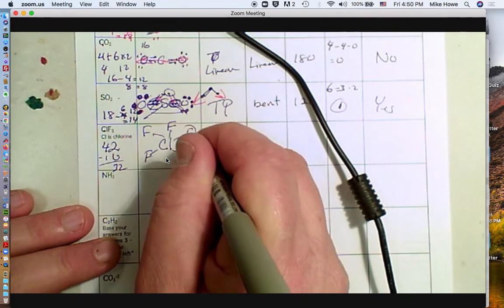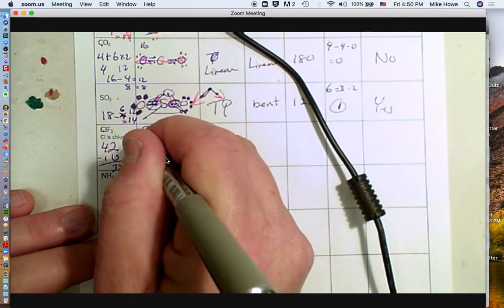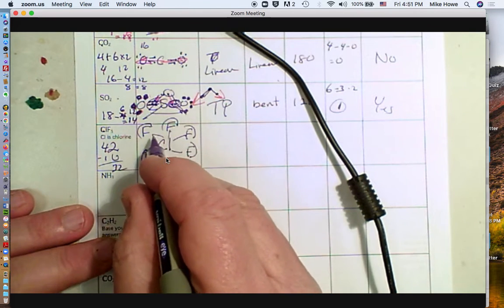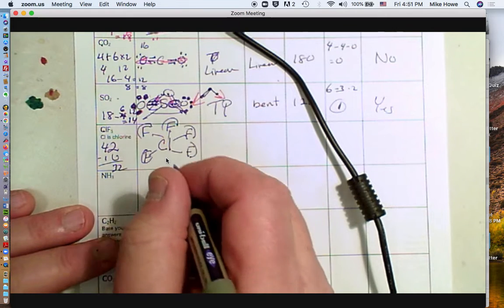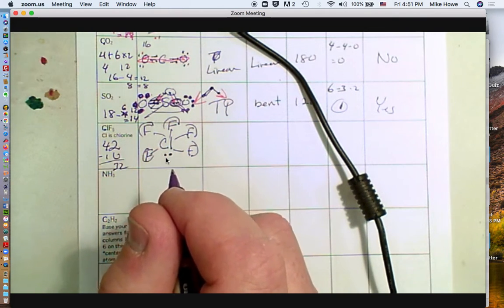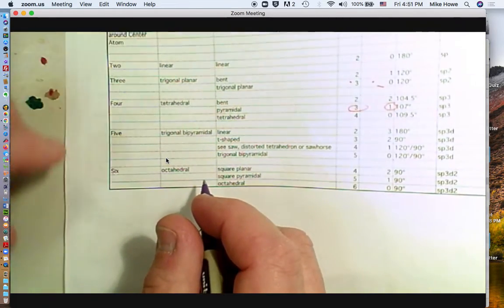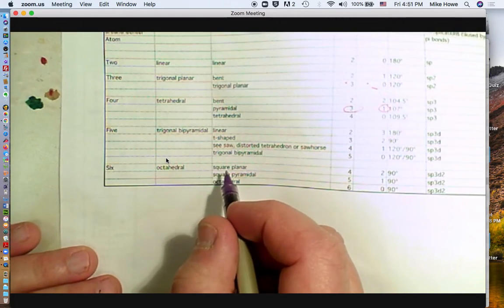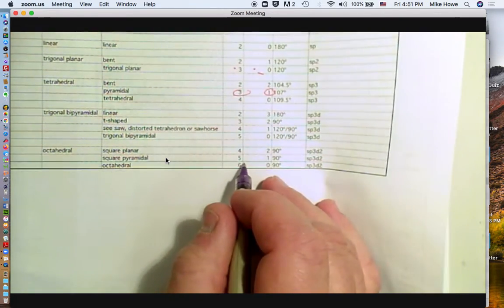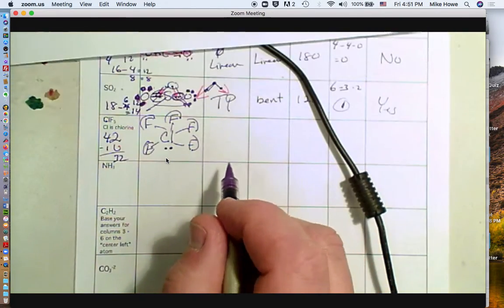So you could put 6 on this one and 6 on that one, 6 on that one, 6 on that one, and 6 on that one, and that's 30 of our electrons and satisfied all these fluorines. I still have 2 more to put in, so I put them right there. So now I'm up to 6 domains. 6 domains have octahedral electron geometry. Of those 6 domains, though, 5 of them are shared and 1's not.